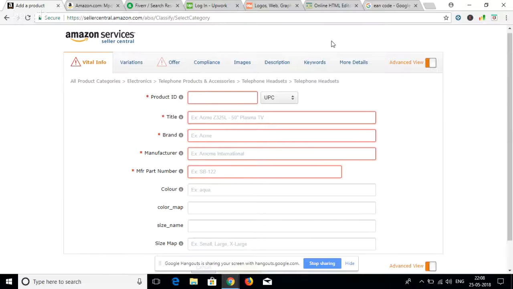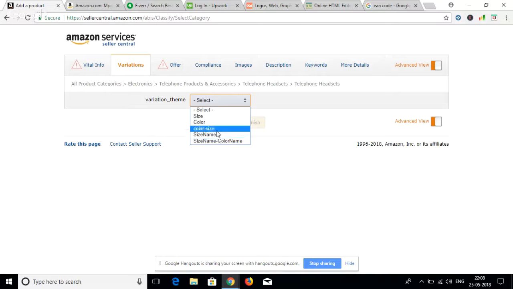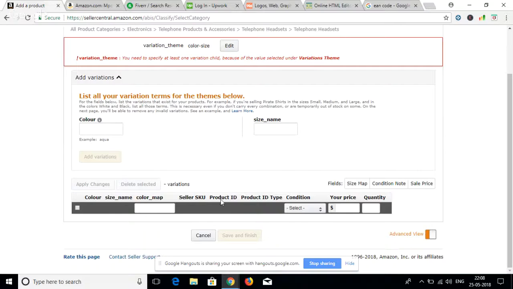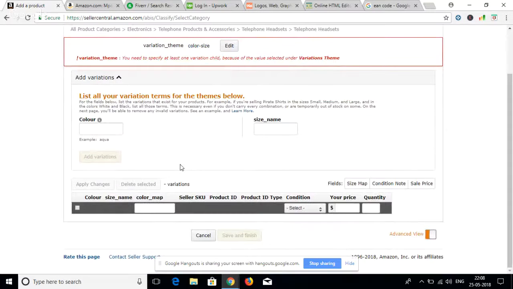So, when we are selling one product initially, how many UPCs are we expected to buy? For one product, you'll be using one UPC. But if you have variations on your product, say five variations, then each variation needs one. As I mentioned, while creating size and color, you had a UPC code, a product ID, for each of them. As per our example, it was nine, so that means you need nine UPC codes.